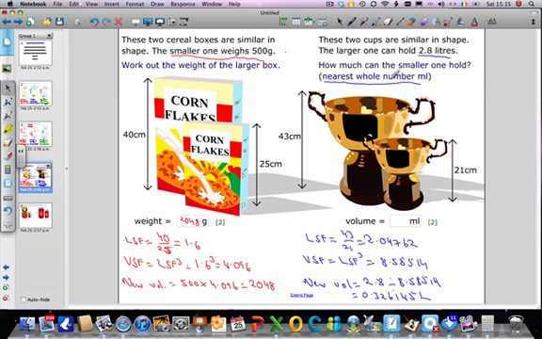We're asked to give it to the nearest number of whole millilitres. So to go from litres to millilitres, you've got to multiply by 1000, because there's 1000 millilitres in 1 litre. So your decimal place moves 3 places, which means we get 326 milliliters. And that is question 2 done.